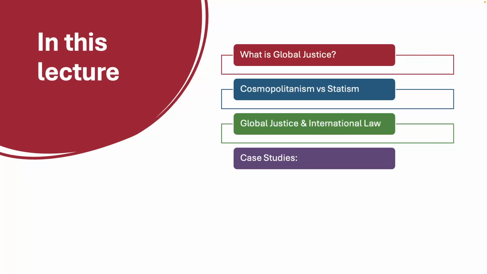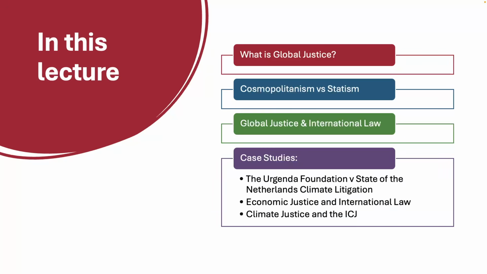There are 3 case studies I would like to think about specifically. The first of these is an actual case, the Netherlands climate litigation case. The second is this idea of economic justice and international law, and what we will do there is think about the interconnectivity between this lecture series on public international law and the lecture series that is running in conjunction with this, which is on the subject of international economic law, something that's very, very important, and the question of economic justice and global justice within IEL is also something that we're exploring in that particular series of lessons.